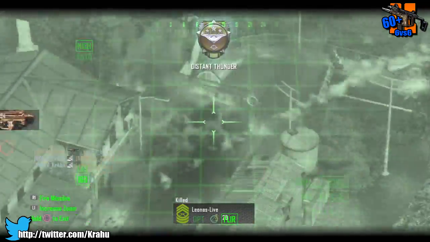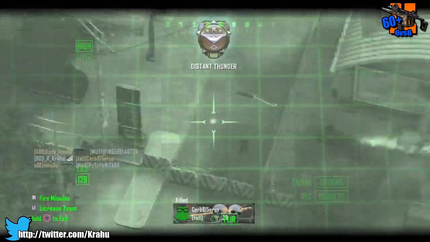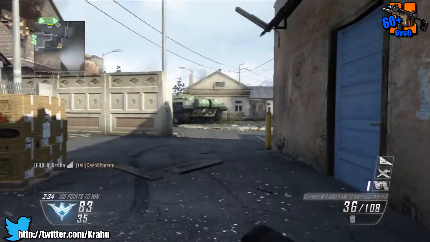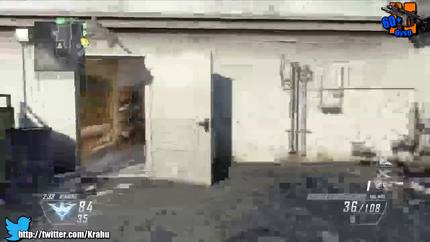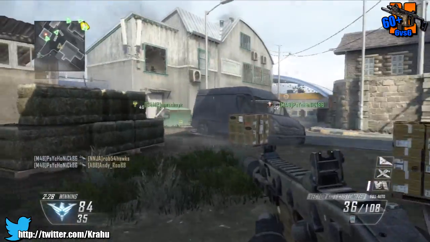So this is, I think, my second Lodestar, and Standoff is a pretty good map. I should be thanking the enemy team for not rage quitting. Well, for the most part, I think only 2 people rage quit on the enemy team. But then the game connected them, and it was all good.